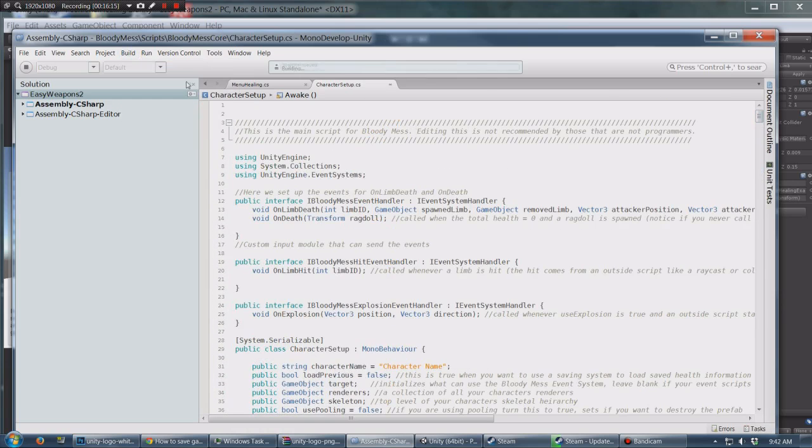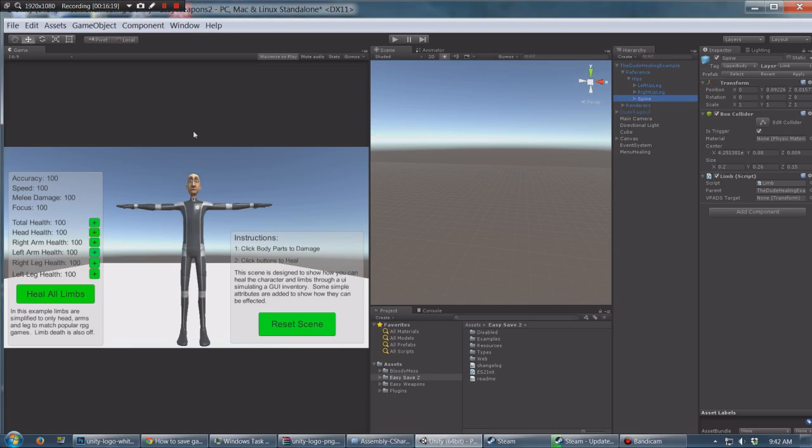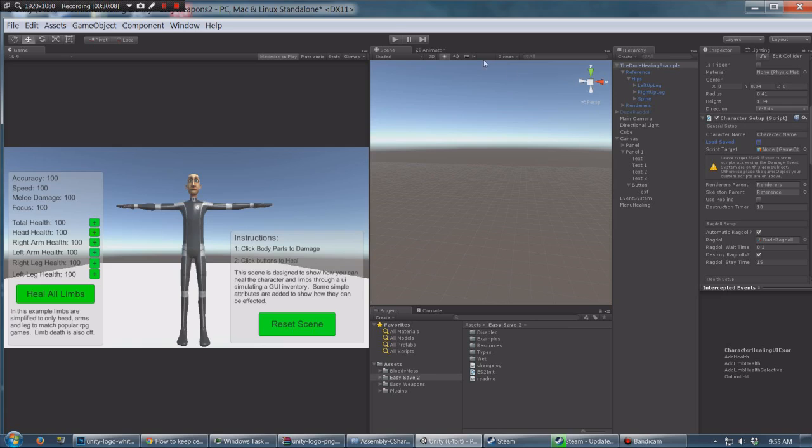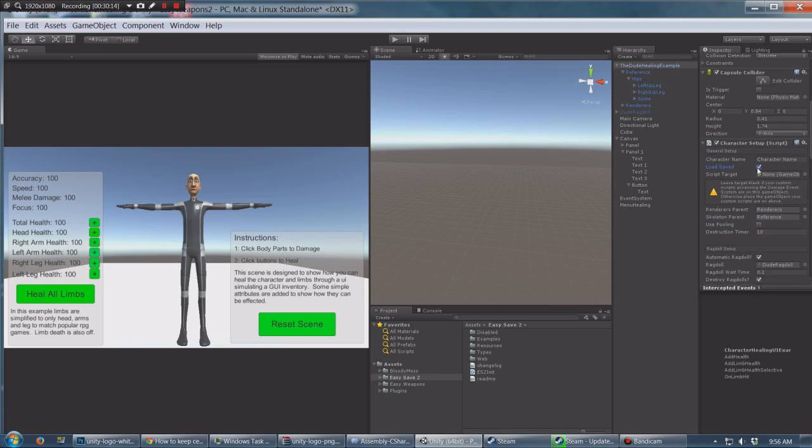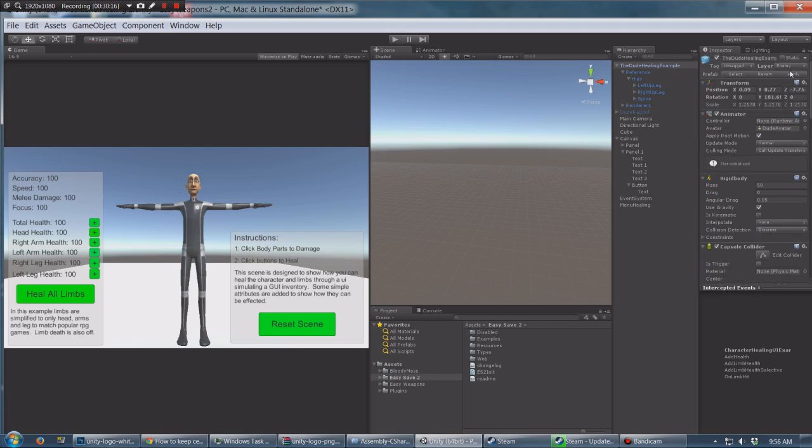Let's go ahead and build, see if we get any errors. Look at my console. Nope, no errors. All right, so what we need to do is go into our character setup script here. We need to make sure we have load save checked. Come up here, hit apply, and then we're going to give it a try and see if it works.